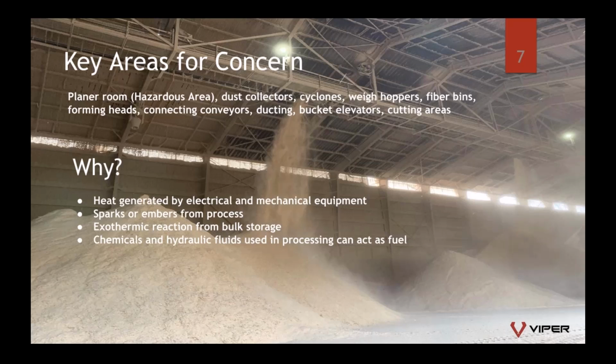And one of the main areas that we see it on is, yes, there are certain areas where you could have a spark or an ember from a process. If you're looking around kiln dryers or something like that, there's going to be fire, there's going to be flames, and typically most industry applications are aware of that. They're hyper concerned with that. Where we see a lot of the other fires are the places that you typically don't get to. Again, like I mentioned before, if you've got a motor running a conveyor belt that gets covered up in sawdust and the maintenance guy doesn't know it's there, and he's going out to do his lubrication on a periodic basis, he doesn't lube that motor. Well, that bearing heats up over time, and that can be the ignition source that you're looking for.